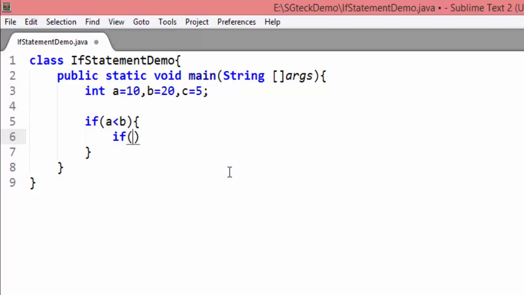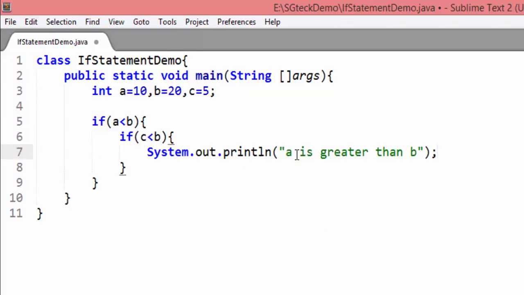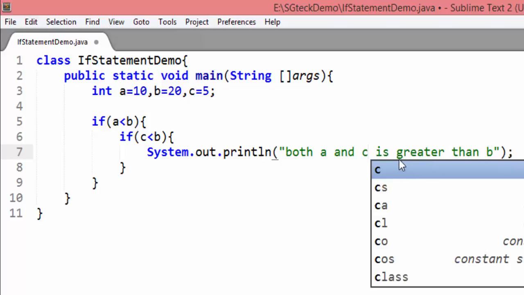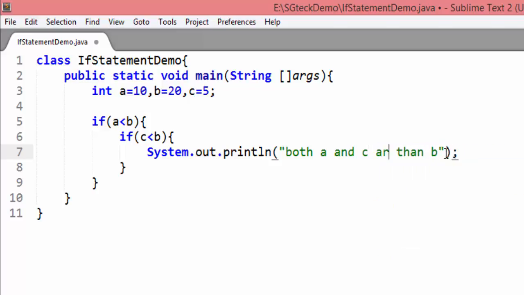If c is also less than b, then print both a and c are less than b.